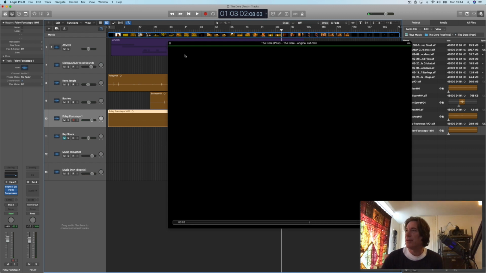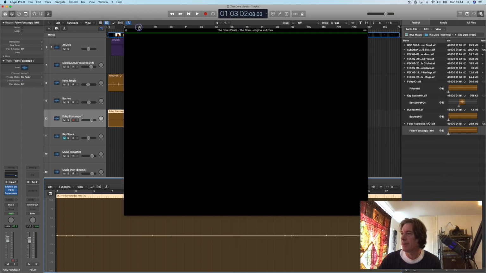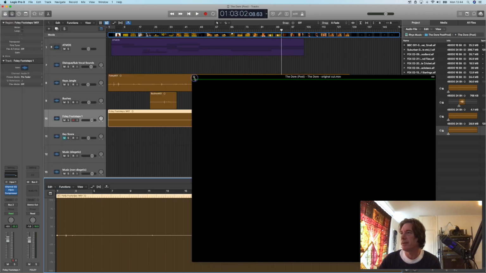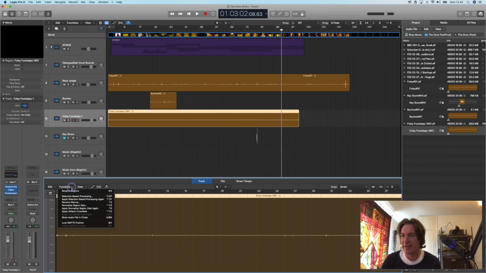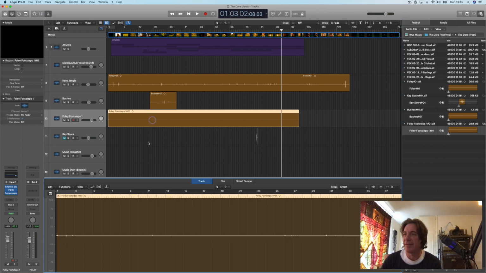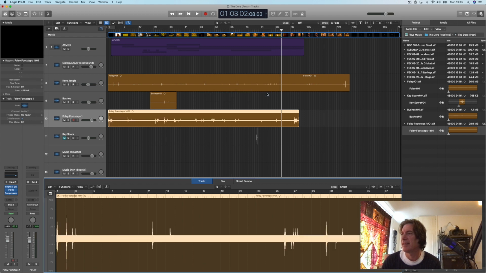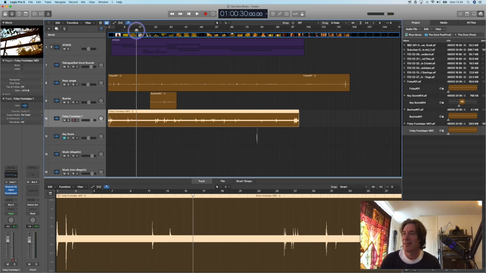Not bad. It was recorded quite quietly, actually. I haven't shown you to do this yet, but if you double click on this window or double click on the actual clip itself, it opens up the edit window here, and I can go to functions and I can normalize. Let's normalize target level. Let's apply that. There we go. It's much louder. Probably terribly.